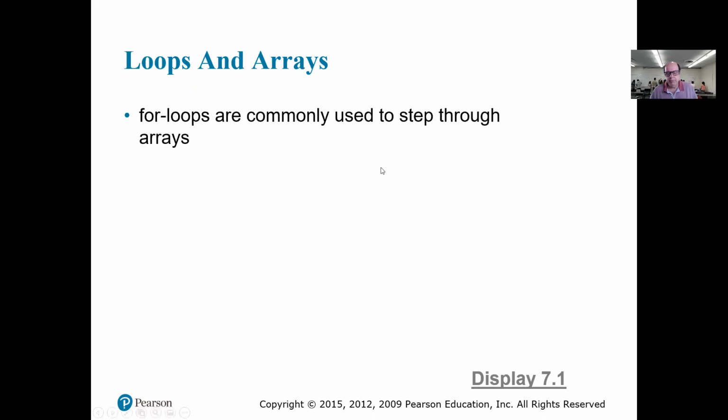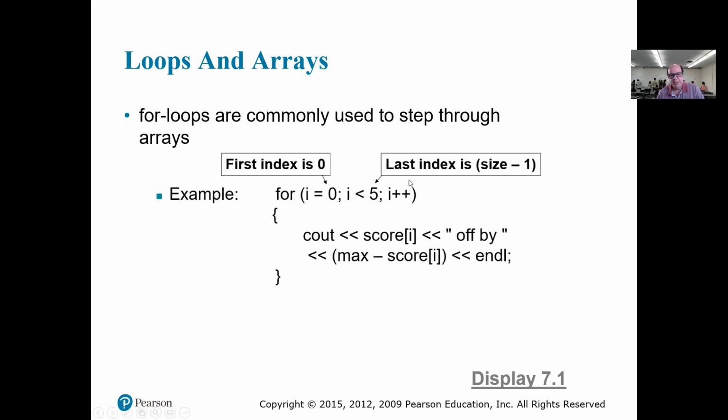Okay, so the best way to go through arrays is a for loop, because we can control the end of the array. We can have something like this. We can have a starting point 0, our first element, and we're going less than size, which is 5 in this case. If I build it like this, that's going to be 0, 1, 2, 3, 4. And I'm guaranteed that I'm not going to go beyond it. So I don't have to worry about going beyond my limit.